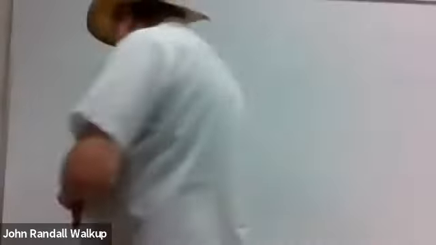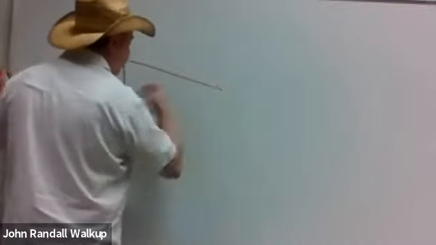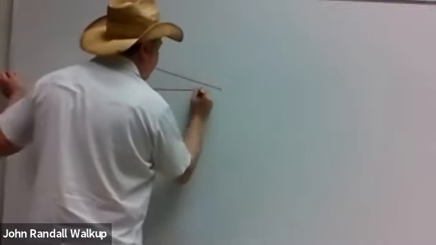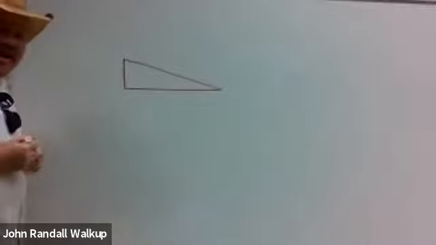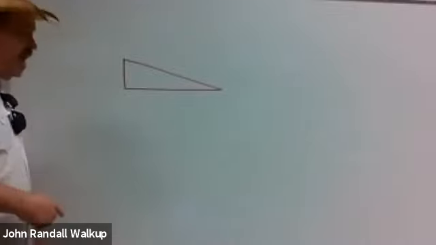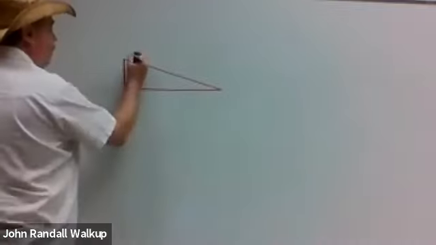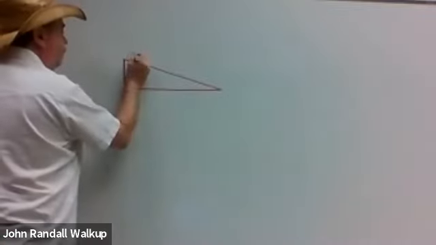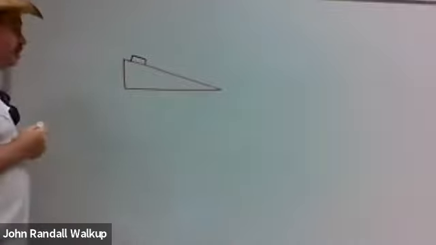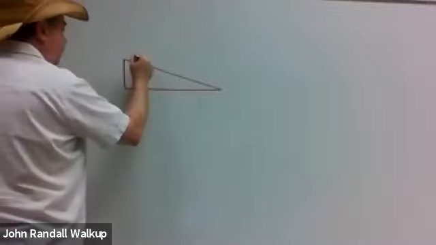Okay, so let me diagram this. This is what you saw. I'm going to draw it kind of in the opposite direction, so it's easier for me to draw this way. So here's our inclined plane, okay? And then I had that object on there, my little cart. This is my mass.